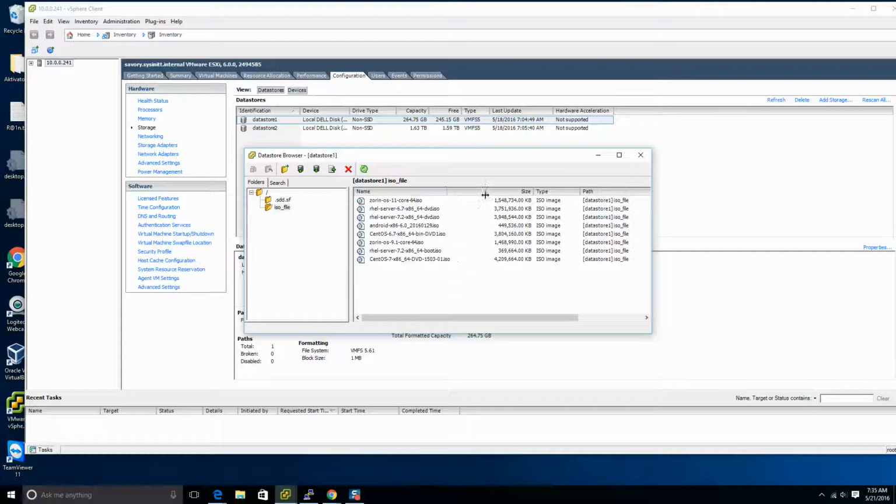So I'm basically looking for either net install or boot image. So I look through here. Yep, here we go. I do have my boot.iso, which is about 369 megabytes.